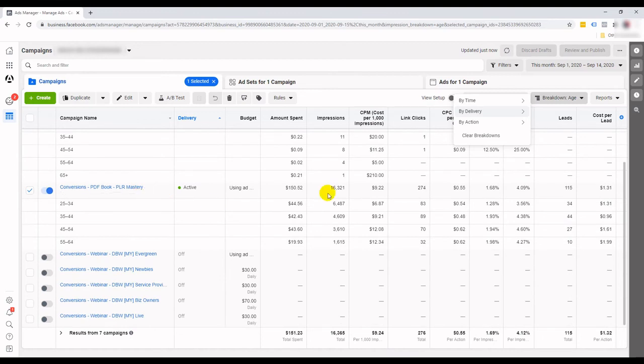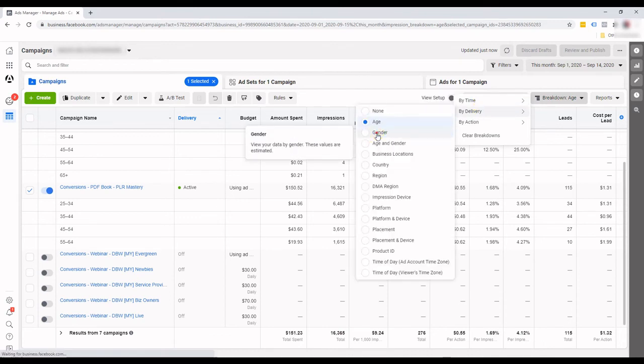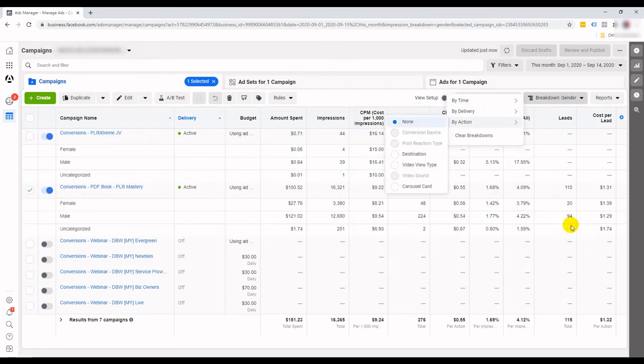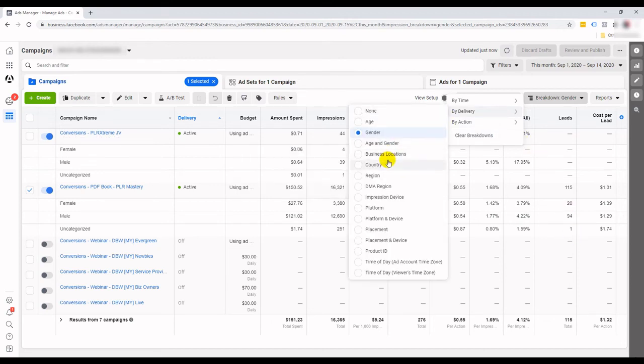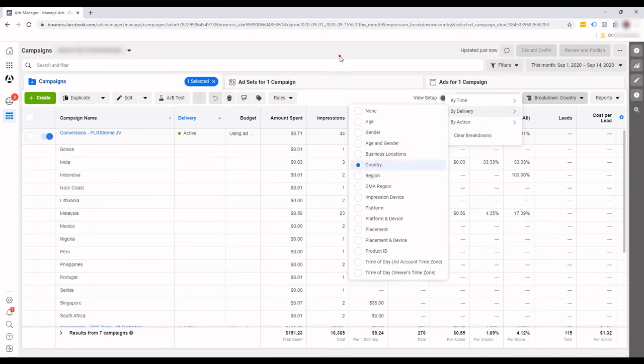So if you take a look at this, it seems that, yeah, it's quite fascinating when you take a look at the data here, and it seems that majority of the signups are from the age groups of 35 to 44, followed by 25 to 34 years old, and then by 45 to 54, and then 55 to 64. So it's really, really interesting when you take a look at all that. And if you want to take a look by gender as well, so we see that male has like 94, followed by female, and uncategorized for some reason there's just like 1 over here, so you might get that kind of thing occasionally. All right, you can also take a look by country if you are targeting multiple countries.